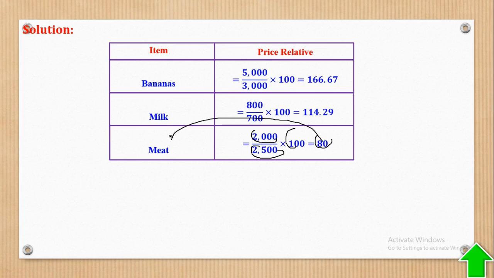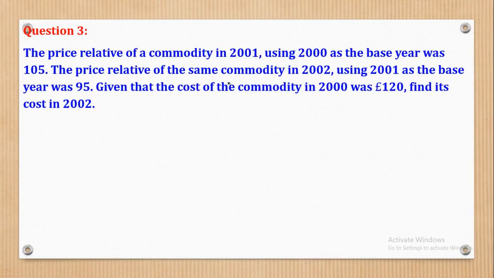So in price indices, in mechanics, in applied mathematics, we have been emphasizing that you use 4 decimal places, but when it comes to price indices, we have to use 2 decimal places. That is if you multiply by 100, but if you don't, then you have to get to 4 decimal places. So if you didn't multiply by 100, the answer would have been 1.6667, which is 4 decimal places. But now that we have multiplied by 100, our answers will be to 2 decimal places. So that was question 2.